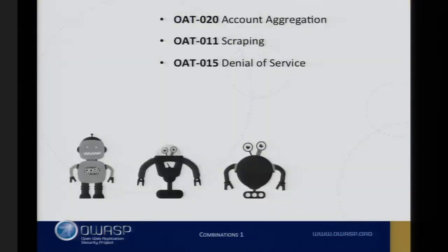Apart from account aggregation, there's probably data scraping going on, and that data scraping of the bank systems might not be something they were ever designed for. They might be older legacy systems, expecting people to click on half a dozen links in a session just to do one payment transfer. But now they're getting pulled regularly by the aggregator to keep the data up to date. Those types of things can lead to instabilities and possible denial of service for other customers. So sometimes these things come in more than one at a time.